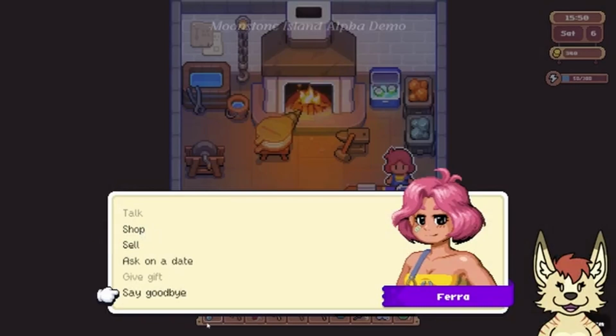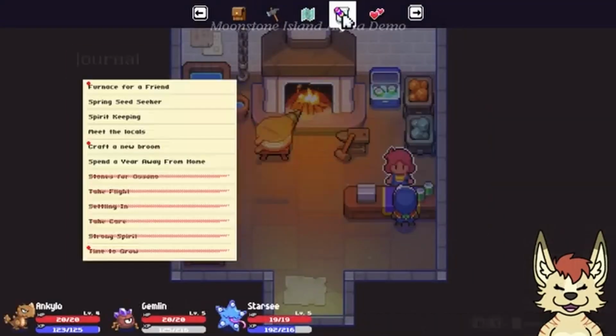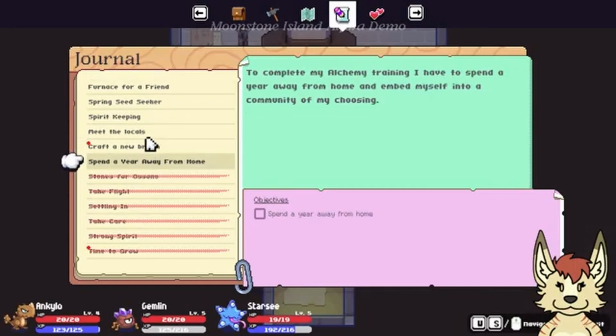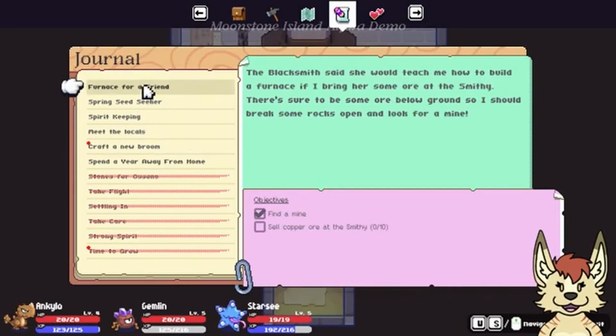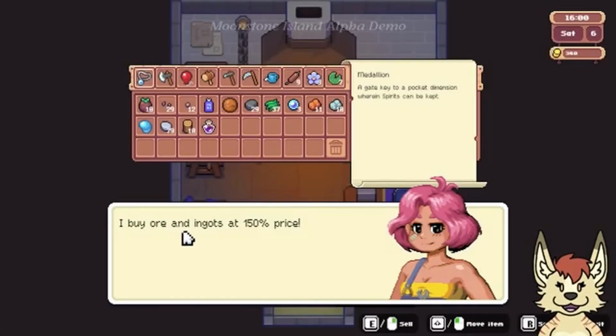Alright, we already shopped. Do I have to ship this? Is that why it's not working? Sell copper at the... Oh, I have to sell it to her. Okay. Sell. Welcome on in, Silver. Welcome in. How are you doing today?